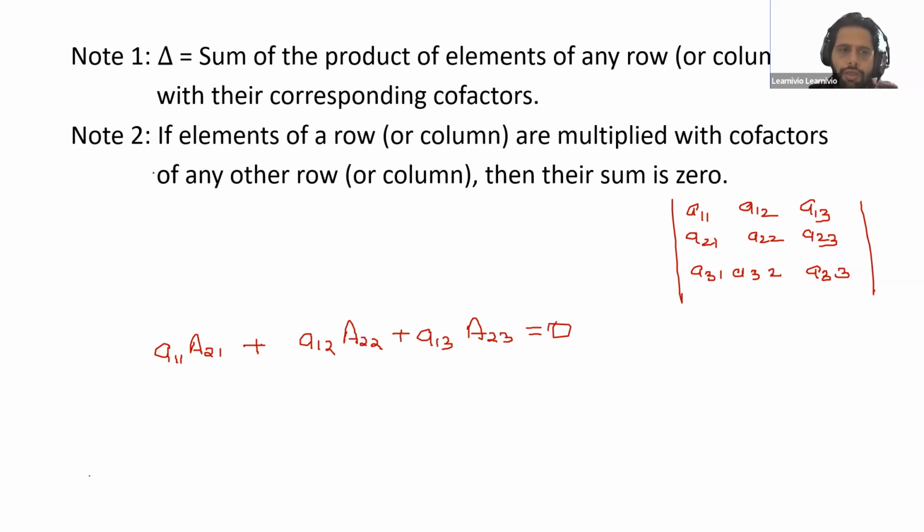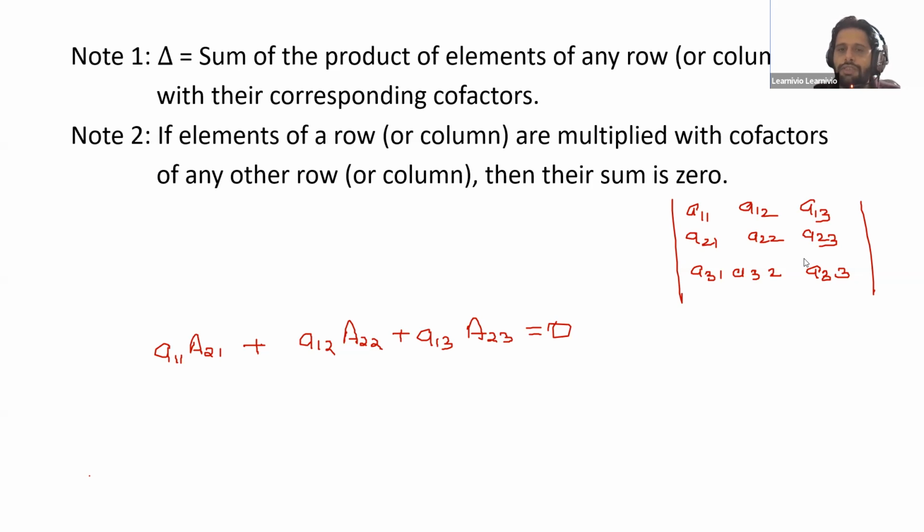Okay, everyone, this point is clear. The second one: if you multiply elements of a row with the cofactors of a column, will you get 0? No, that should be row. It should be either rows or columns. Rows or columns, okay, that will give a random answer. So if you have selected the elements of any row, then please select the cofactors of any other row, then you will get a 0.